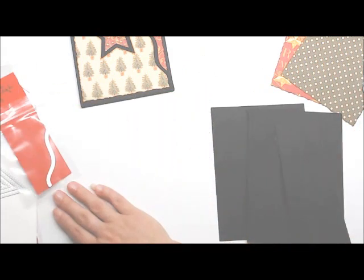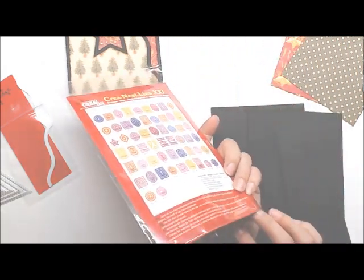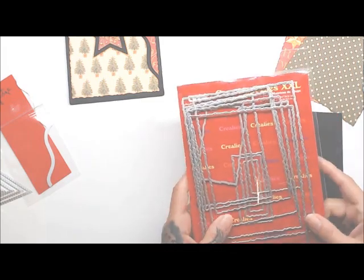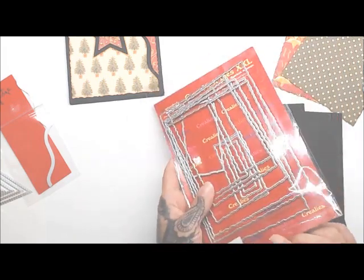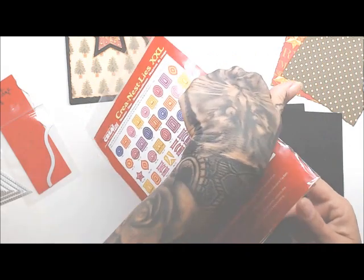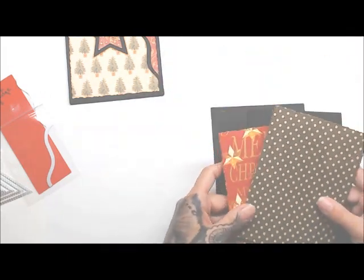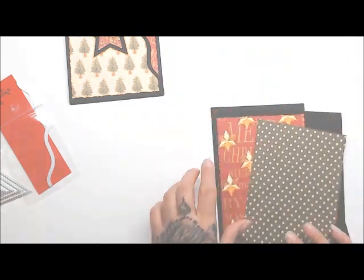For my pattern paper, I am using the Crealies Nest XXL dies number 95. I absolutely love the edging on these rough edges. I absolutely love that look. So you will need two of those, and those are my pattern paper.